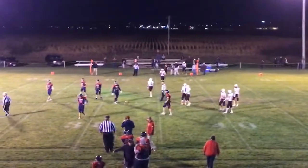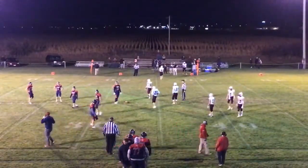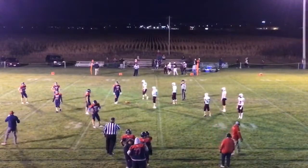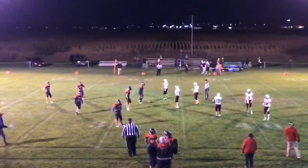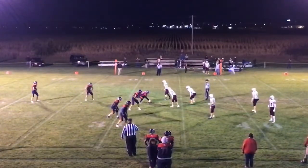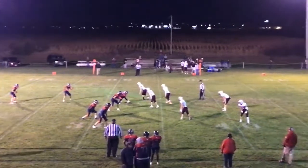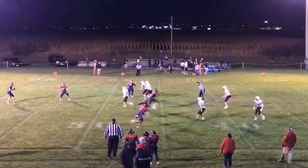It is literally Weaver kind of dancing back there, and Addison just sticking right to him. That's number 7, not watching the legs or the head. And then, when Weaver commits to going one way or the other, Addison's running him down. Third down and about 9 for Heartland Lutheran as they will snap it to Gaunt, pitch it to Weaver.